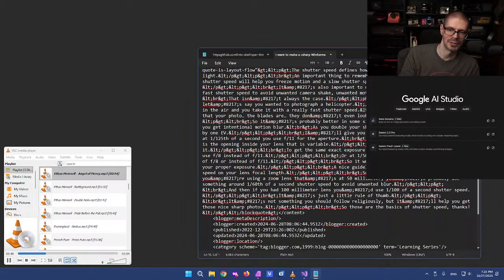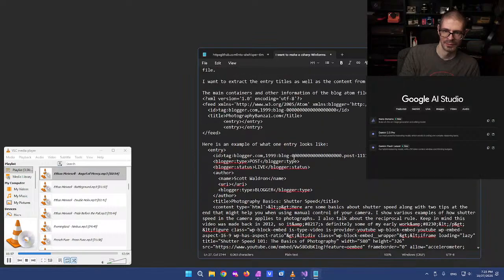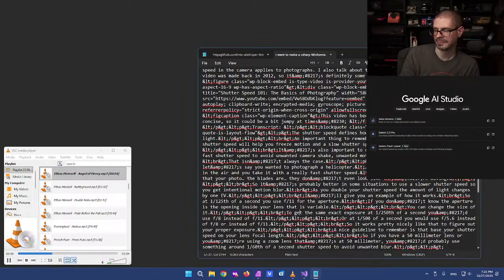So part of the thing I want to do is deal with this, because that's just not great. All of the HTML, what is it called? Escape characters, or whatever these are called.